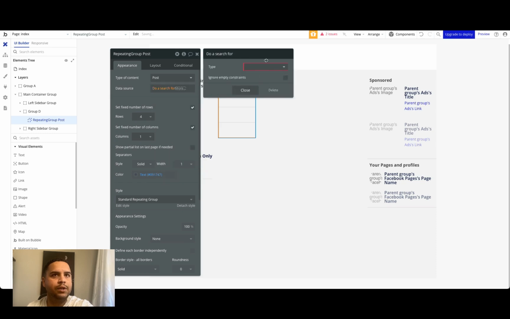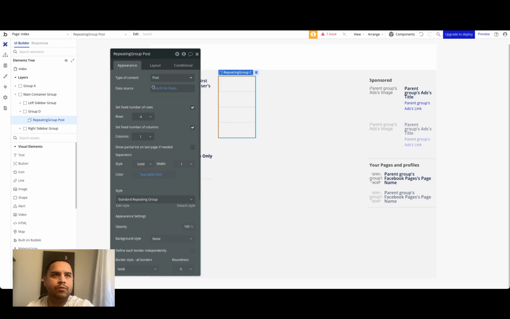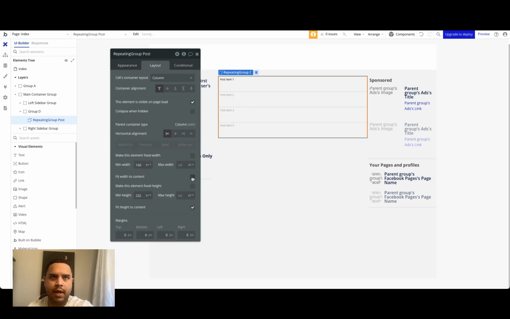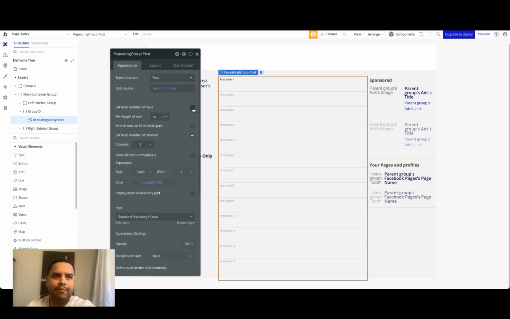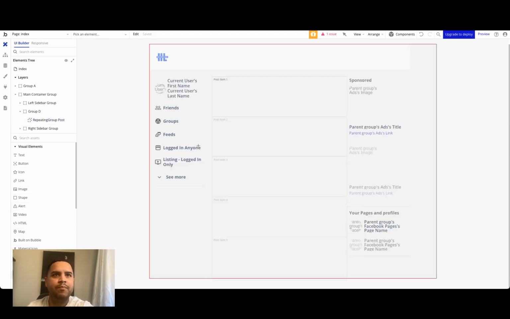It's going to do a search for posts, and we will not add any constraints because the idea is not to get that ready to go. We're just going to display some posts here. It's going to have an unlimited amount of rows, but only one column, because all we need is one column. And I'm increasing the size here manually; perhaps there are better ways to do it, but I was starting and it was easy.